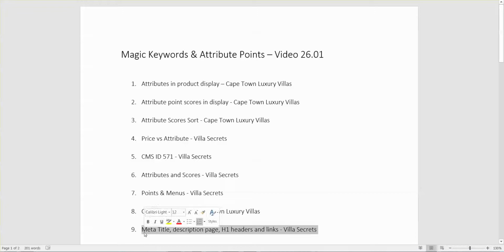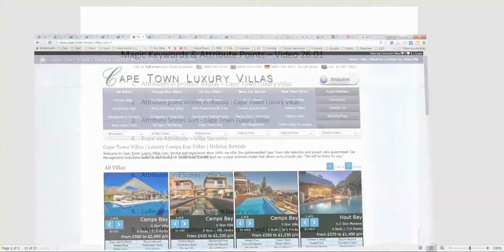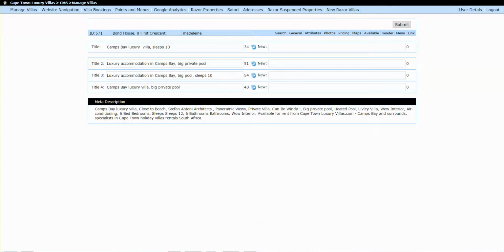Okay, now let's come to the magic keywords. It's found by clicking on header, I think. Yes, found on clicking header. Here we see the title, and 3 other titles. You can change them like that, and each time a page is made, this automatically generates the title and various other headers.